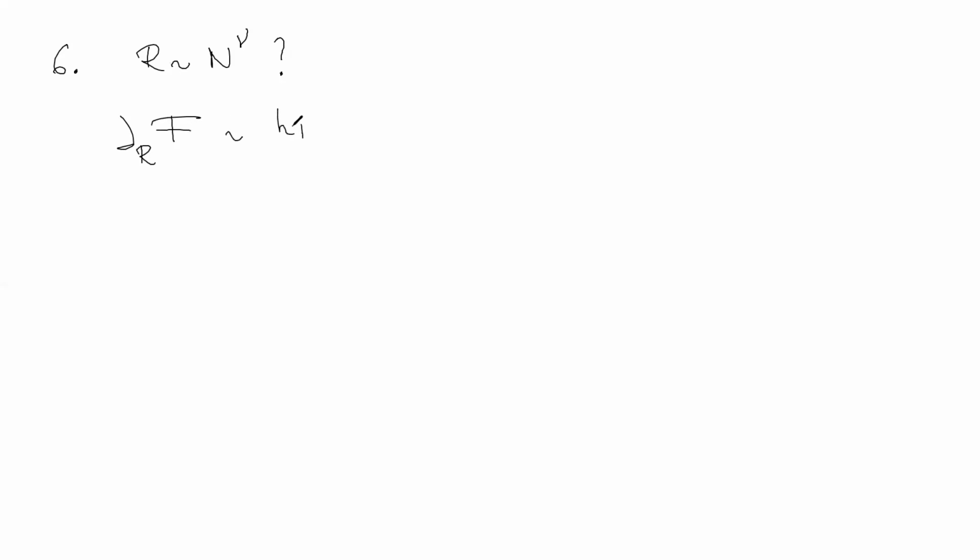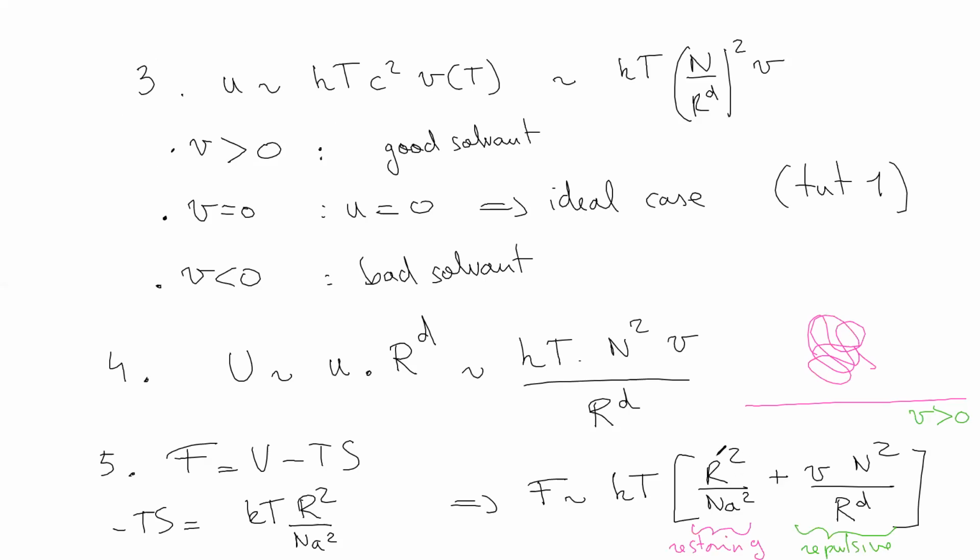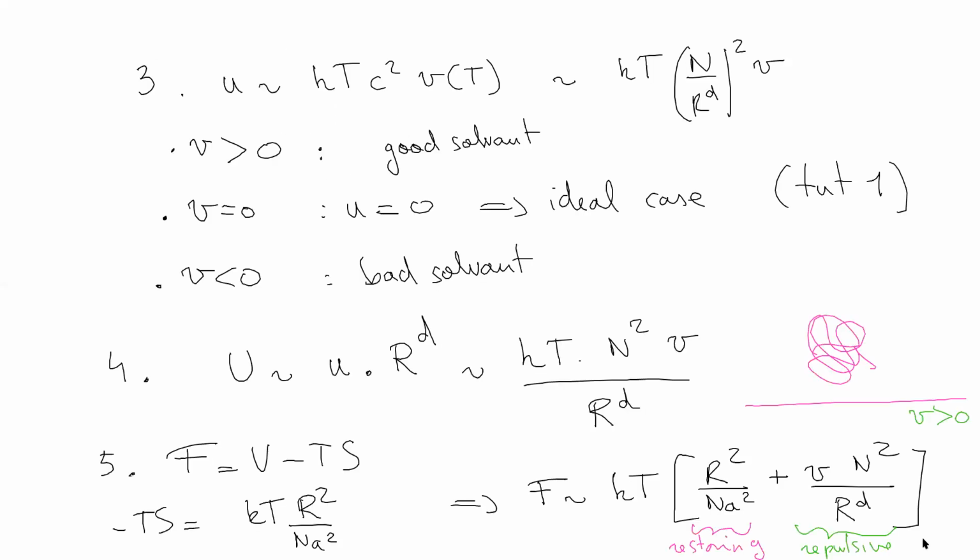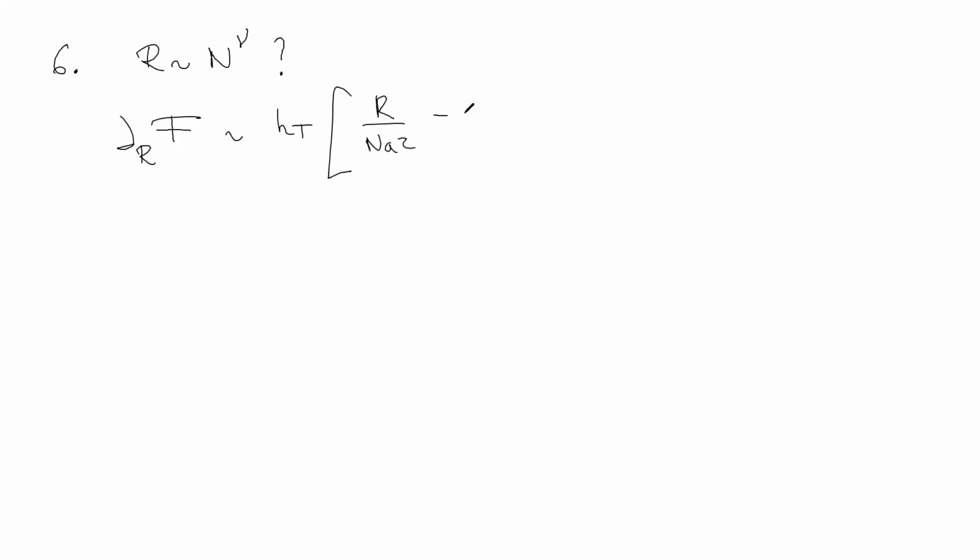We have kT in front. There is this R squared term, which is here, so you have R over N a squared. I forget all the prefactors again. And on the second side, you have a derivative of R^d, so there is a minus v over R^(d+1). And I should keep the n squared term. I forget all the prefactors here and here because I'm saying this is equal to 0 and I will balance the two terms. So there won't be any problem despite the strange notation here.